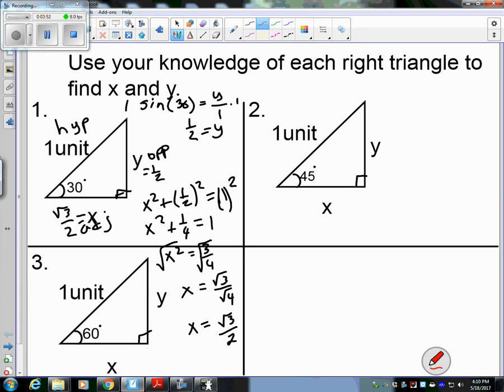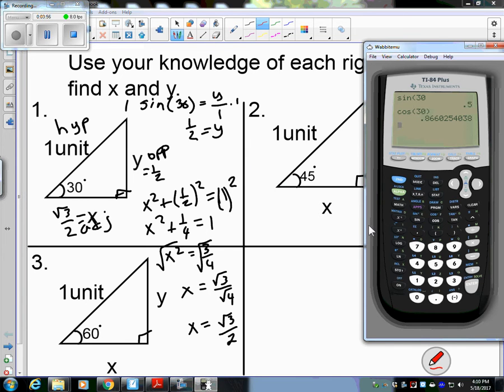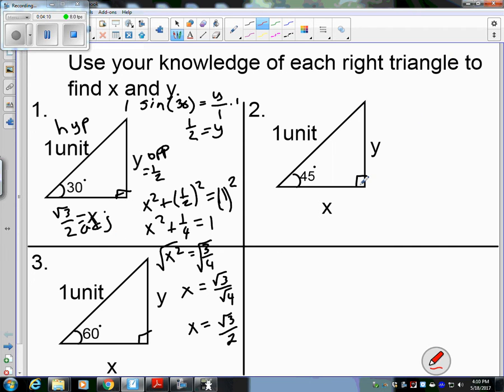If you put it back in your calculator, because sometimes I don't trust my math, you just want to check it quick. Square root of 3 divided by 2. It's got to come up with the same thing. Alright, it does. Cool. That's the answer: square root of 3 over 2. Now over here, the second triangle.